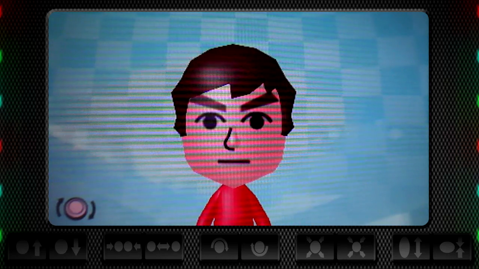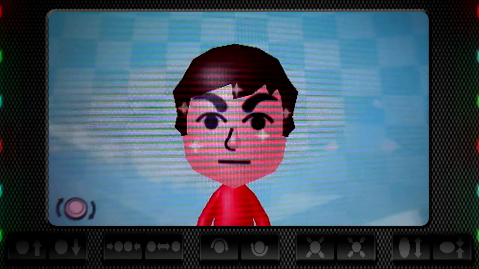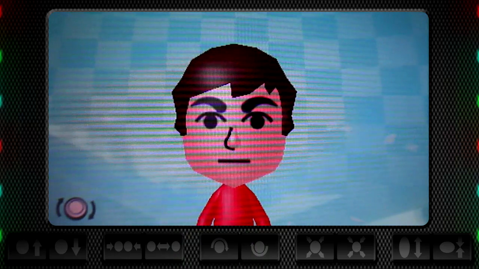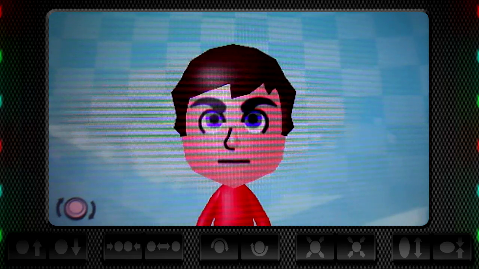Eyebrows, once again, we're going to change the first column and the first row of page 2. We're going to make them black, and what we're going to do here is just rotate them once clockwise. The eyes, we're going to change the eye colour to blue. Go to page 2 and select the one in the first column and the first row.